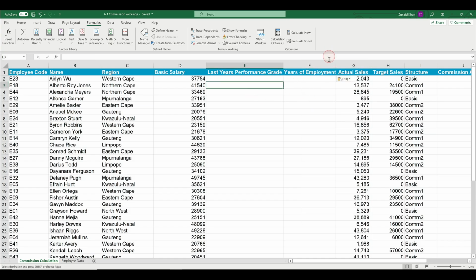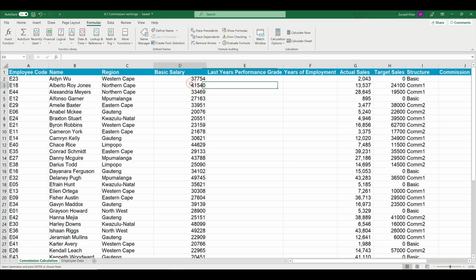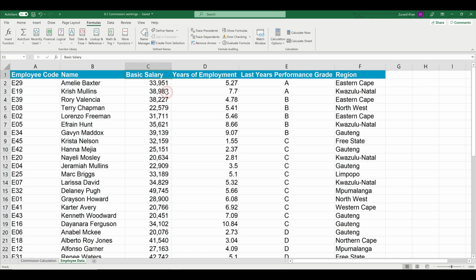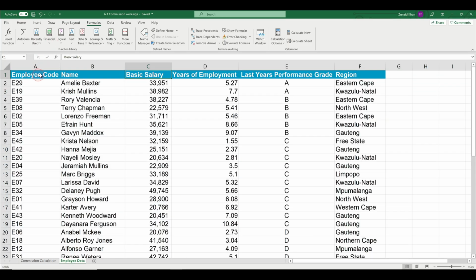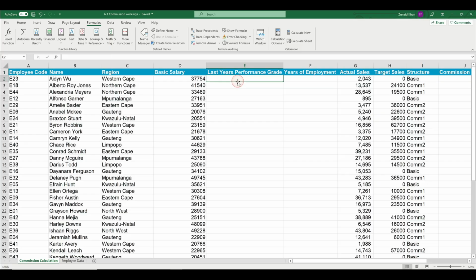What I want to show you is it would be great if there was a way where, when this lookup was done for this number 3, a formula could look at this particular description in the heading, go and find it here and say, oh, it's in number 3. So use a formula to calculate what this 3 is, that this should be column 3. Similarly, when that formula is copied across, it should look at the heading, last year's performance grade, go into this list and say, okay, where is it sitting? It's actually sitting in column 5, and then automatically have a function that works out that it's in column 5. That's what we're actually going to show you how to do.